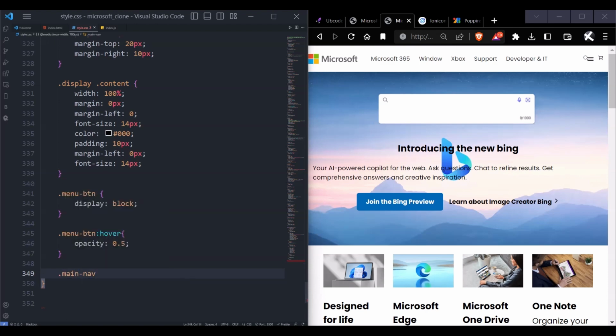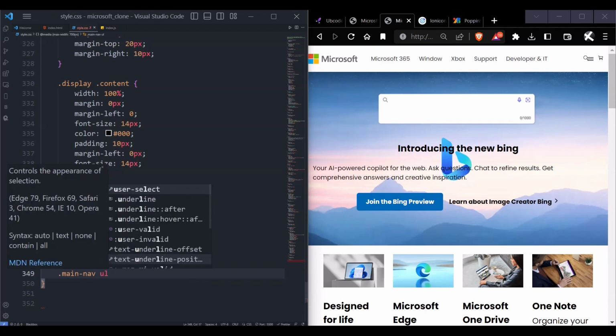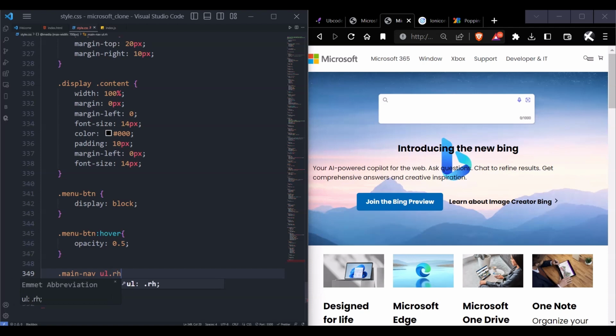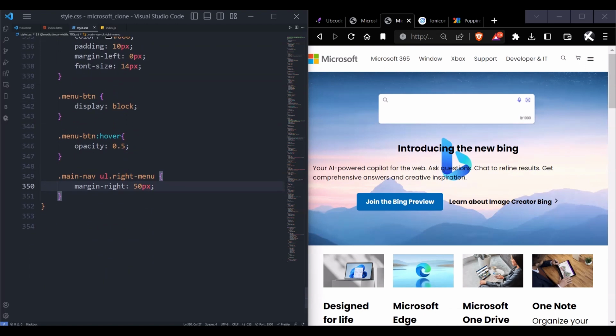Okay, so coming there, then our main nav, our right menu, we'll give it a margin right of 50 pixels.